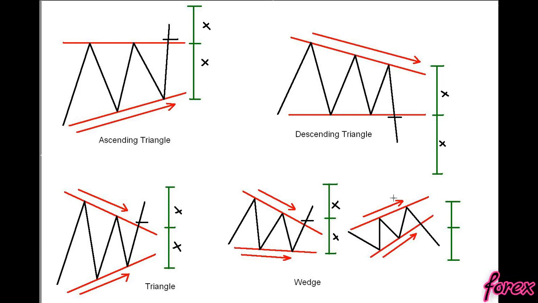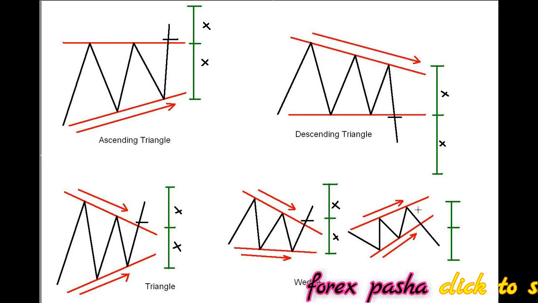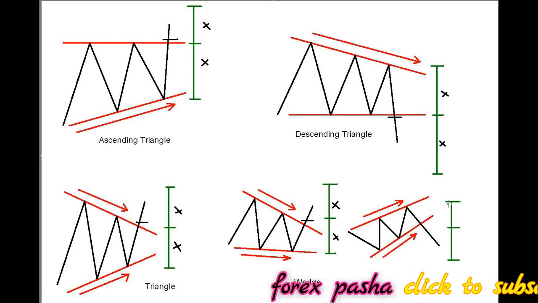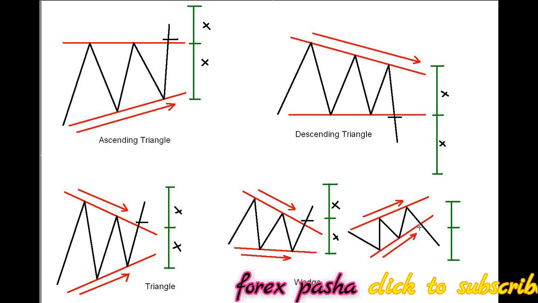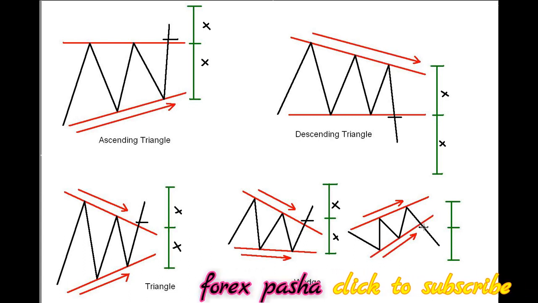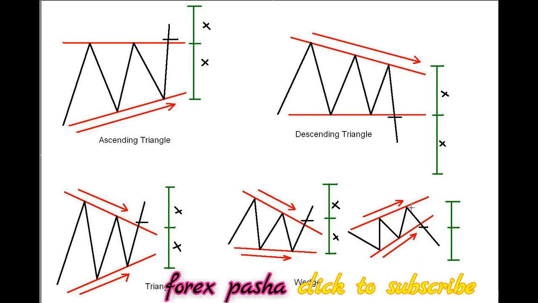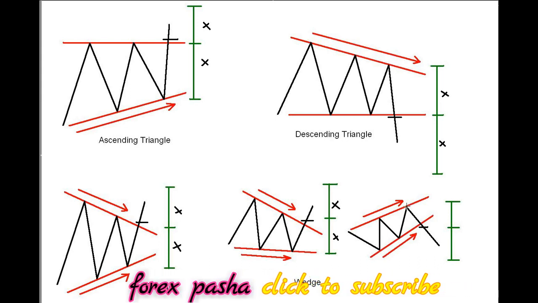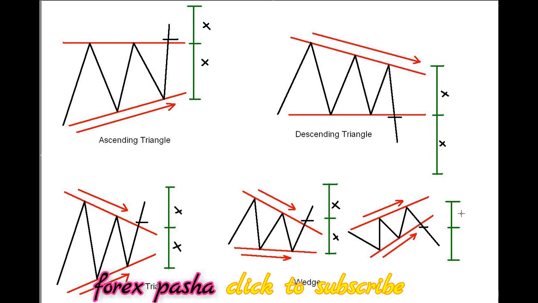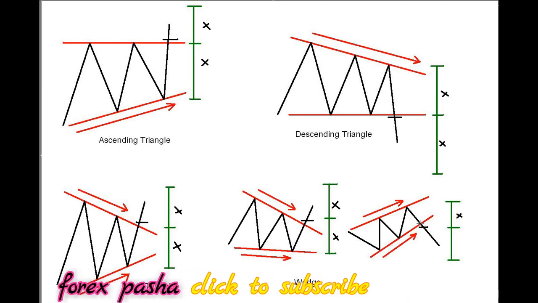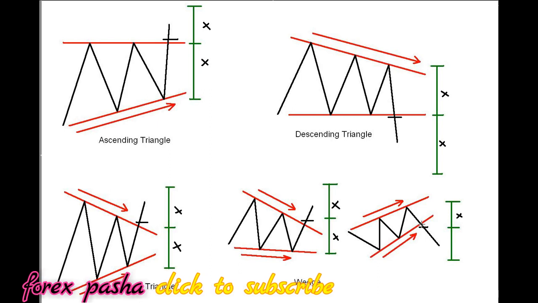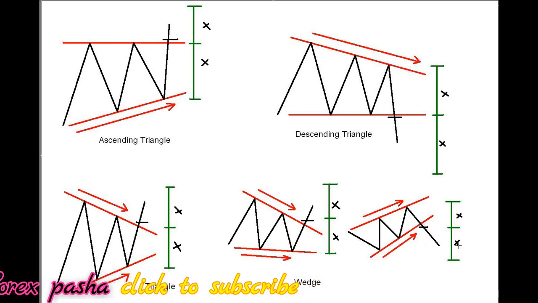In this particular situation, you've then got another wedge, but the only difference again is that this one is pointing in the upwards direction, but the lines look like they're going to close at some point. So it's very similar to a triangle, but both lines are pointing in the upwards direction. And again, for the last time, it's traded the same way. What you're looking for is a close below this line here. In terms of your profit target, you're looking for the distance between the last hit and the point of penetration. So if that distance is X, you start measuring from the point of penetration in the downwards direction, so your profit target is X again.